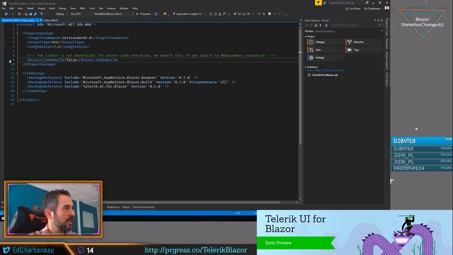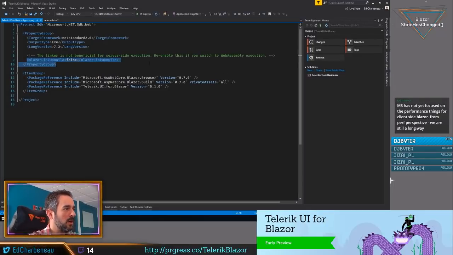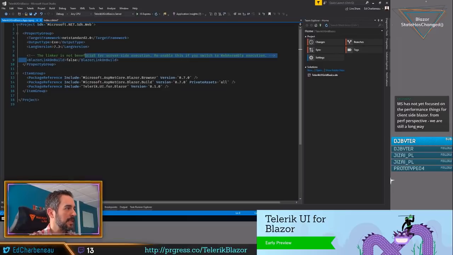This is a server-side rendered app, so it doesn't need the linker. What the linker does is it walks through your code and looks for dead code, and it removes it before it sends DLLs across the wire. If you turn this off on a WebAssembly application, like it's turned off here, it will send all of .NET down the wire. Ends up being about 6 to 7 megs. So it's pretty big without the linker enabled.